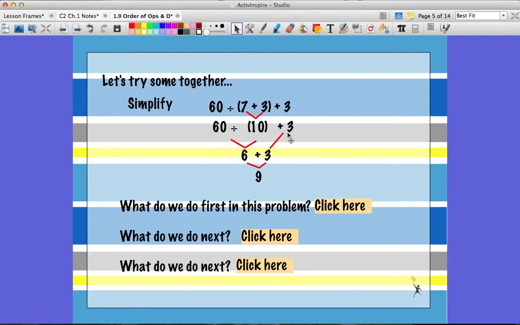Now, you don't need to put these lines in here. I put them in here just to show you what I did and what we were doing as we go along. If you want to do this, you are more than welcome to. I know it helps some students keep track of what they've used and what they've done.